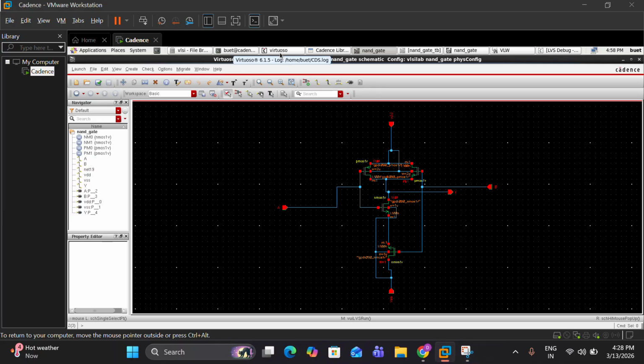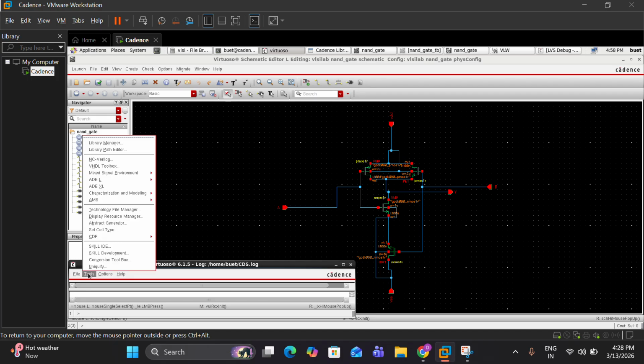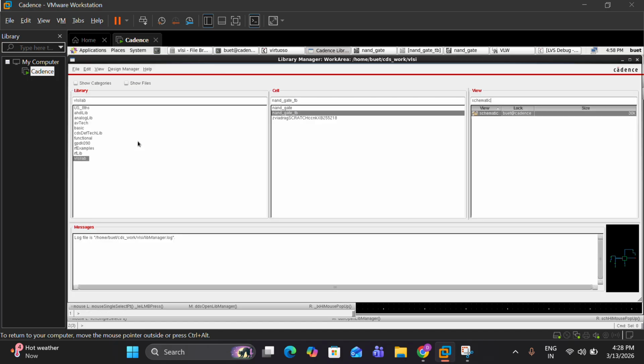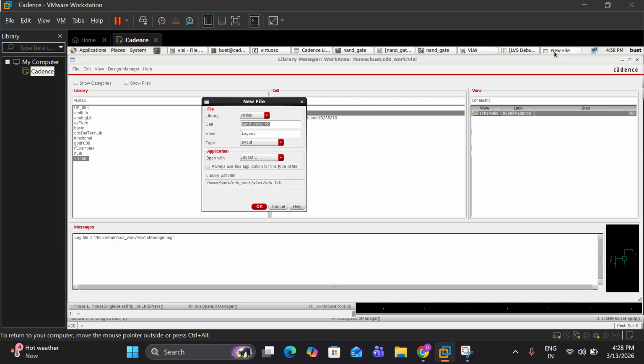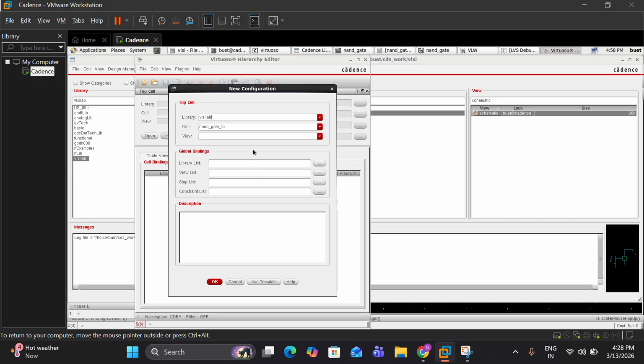Now go to the Virtuoso window. Select Tools, Library Manager. Here select the NAND gate test bench and open another file. Here the cell type is config and select OK.